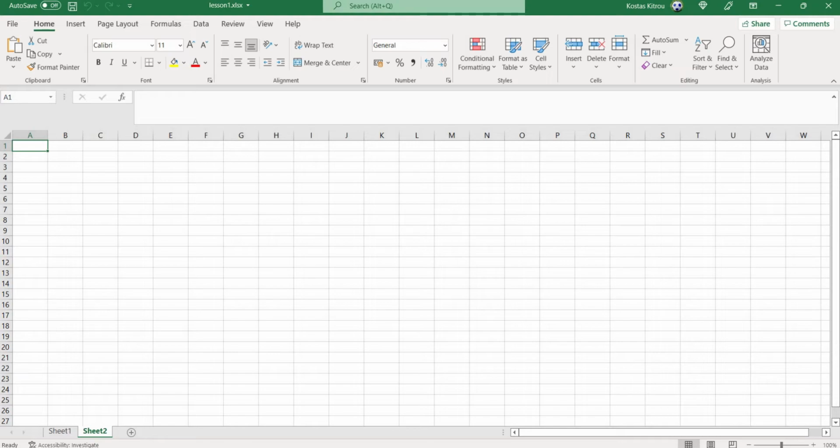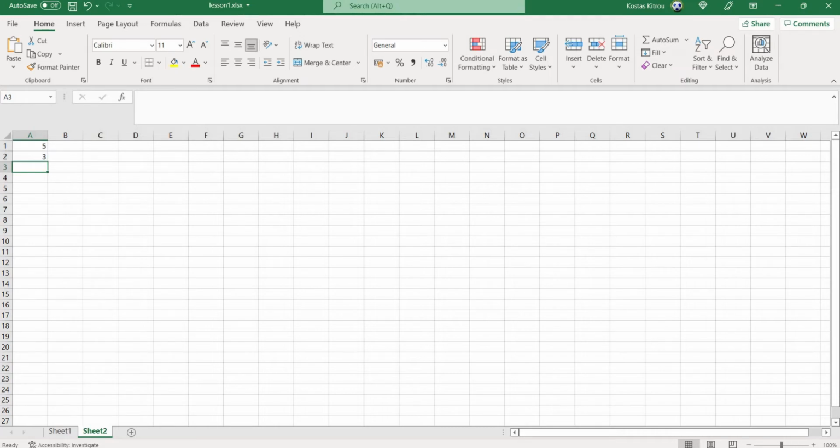I will insert number 5 in cell A1 and number 3 inside cell A2. And now let's say that I want to calculate the sum of 5 and 3.